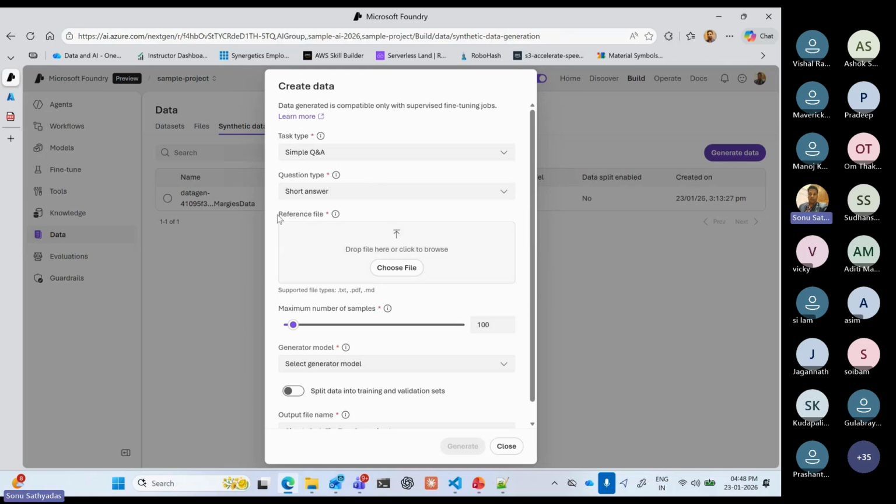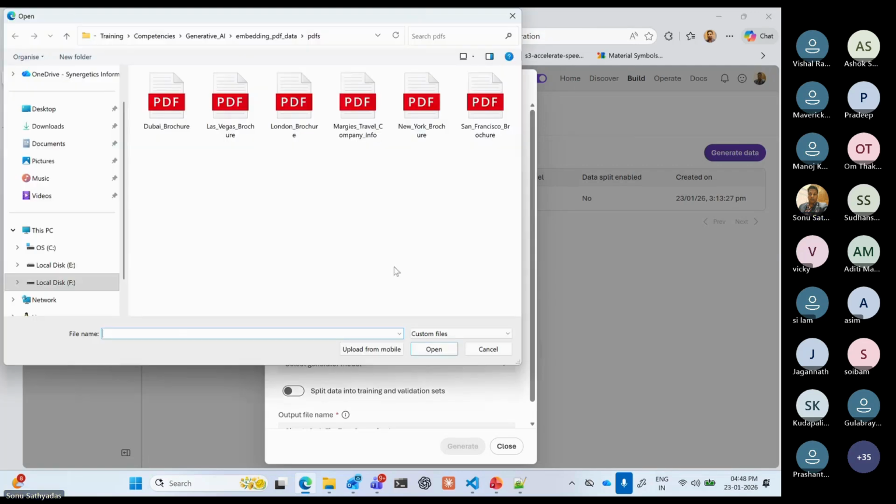Then you can add a reference file, means you want to generate the data set based on which content. Suppose if I have to create the training data set based on the Margie's travels data, then I can choose the Margie's file as a reference file. So I'll select this file as a reference file.